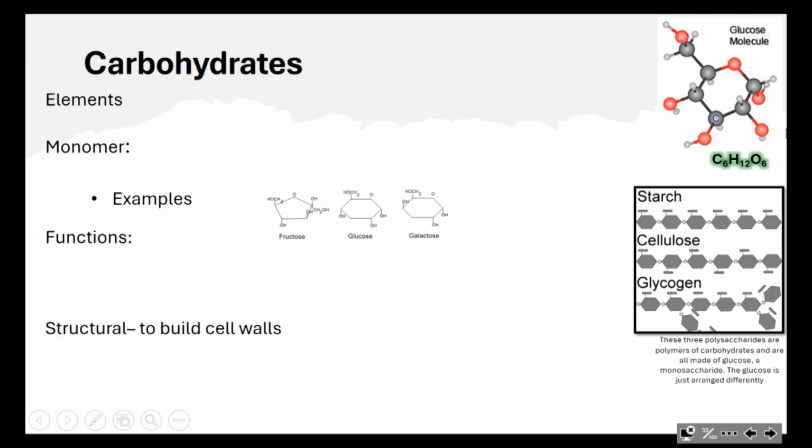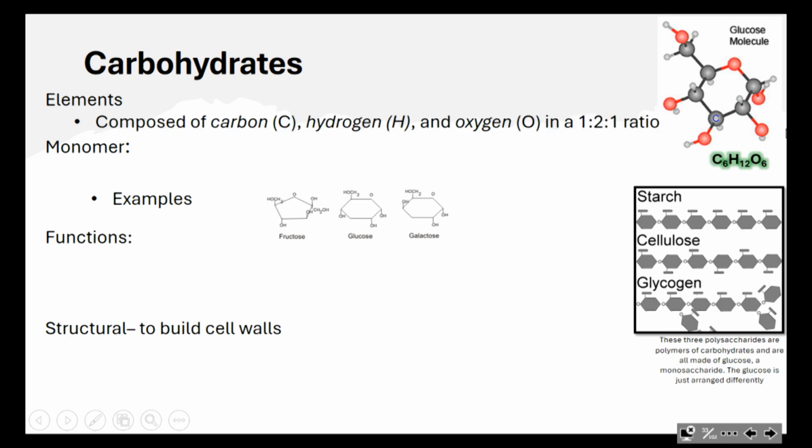So first of all, these are carbohydrates. What are the elements that make up carbohydrates? The stuff off the periodic table that we talked about. So carbohydrates are made up of C, H, and O. They're made up of carbon, hydrogen, and oxygen. And bonus points if you mention the 1 to 2 to 1 ratio. What I really want you to remember here is just the word CHO. CHO, okay? Carbon, hydrogen, oxygen, CHO. That's what makes up carbohydrates, okay?